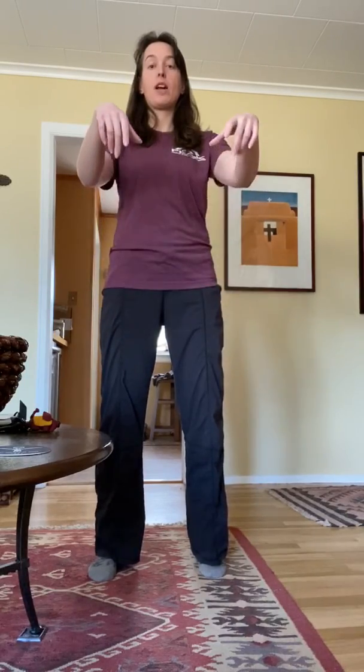And this is a nice one. You can do this seated or standing. You can really do any of these seated or standing. If you are doing the very first one seated, any of the ones that we shift our weights for, instead of turning and shifting, you're just going to shift onto your sit bones and back and forth that way.